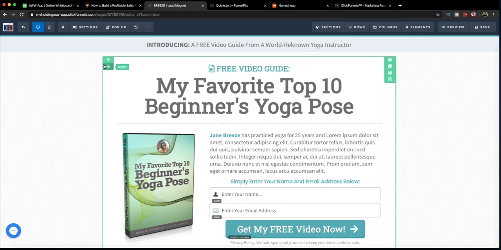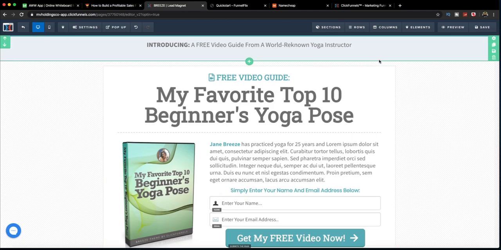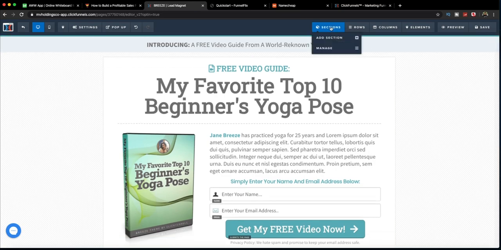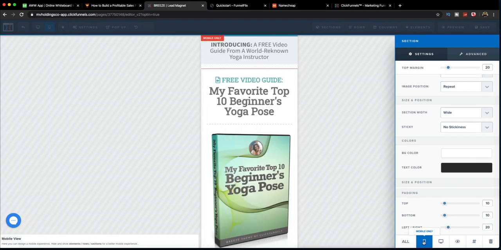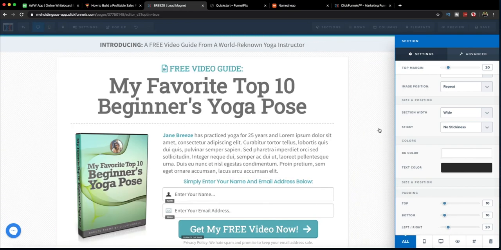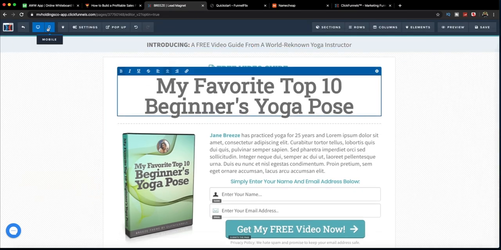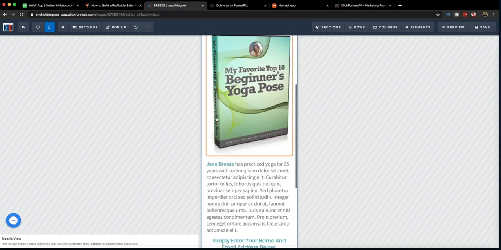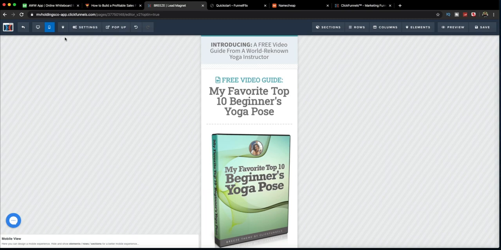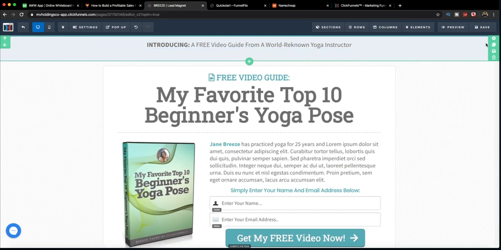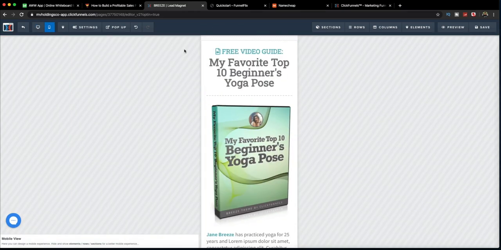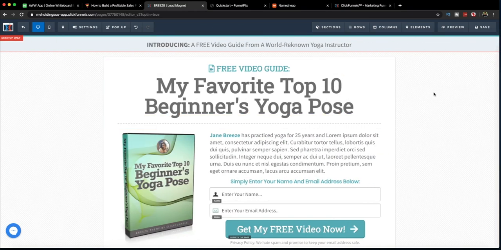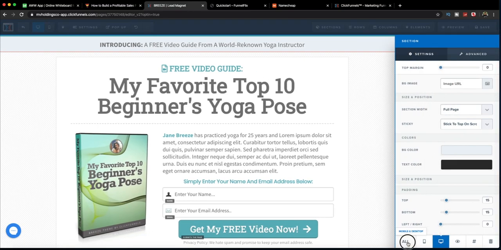Alright guys, so now we're gonna go ahead and show you how you can edit per mobile or per desktop only. So when it's highlighted in green, that's the section, that's the main section of the page. So if you click section here, you can go ahead and click mobile only, so that section will show up only in mobile. And now you can also have desktop only, or you can have all, so it could show up on all platforms. So for example, if you see this website here, and you don't want this introducing a free video guide to show up on your mobile, but you want it here on your desktop, all you gotta do is go to settings and say desktop only. That way when I click mobile, it's gone, it's no longer there guys. Pretty cool, pretty neat thing you can do there. But let's leave it on all.